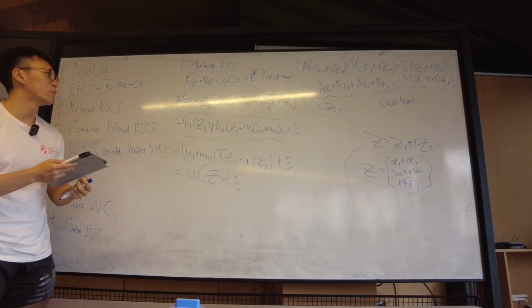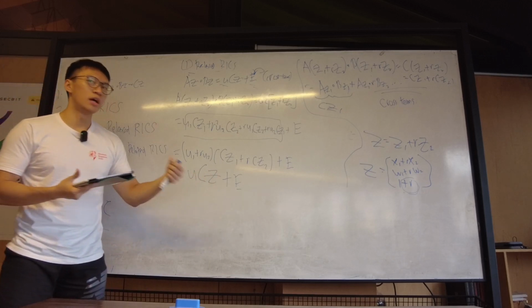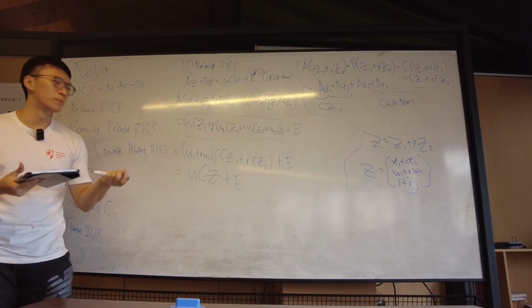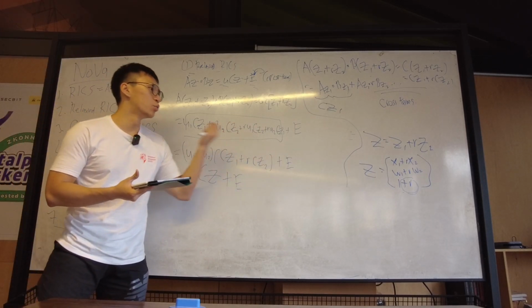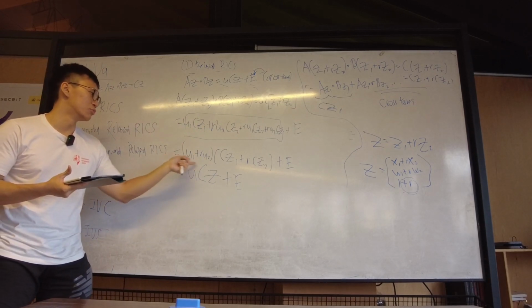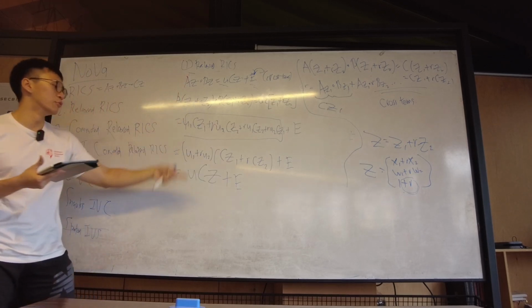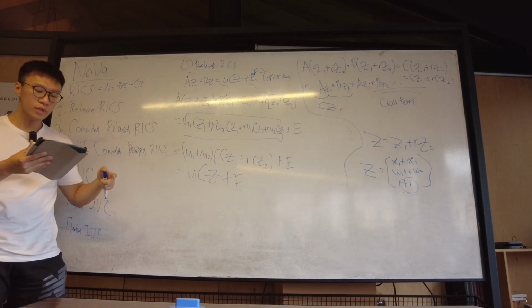So what I'm trying to say is that with the introduction of U and E, we are able to sort of absorb, I don't know if this is the right term, the weird cross terms and the weird behavior, and then represent it nicely into this relationship to also end up with the same relaxed R1CS form. And this is very key.